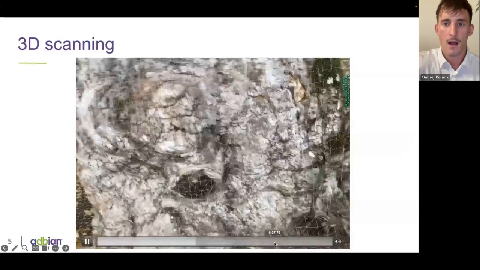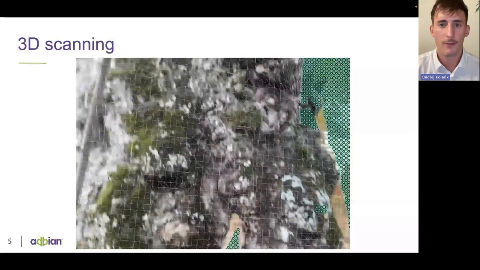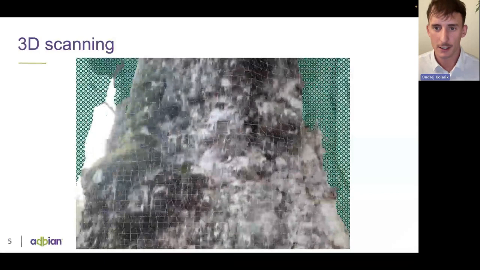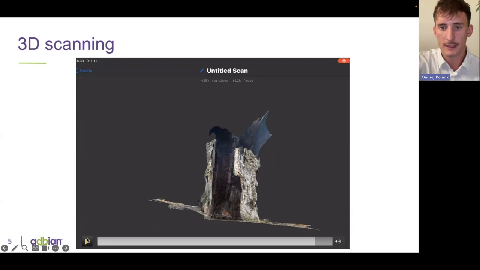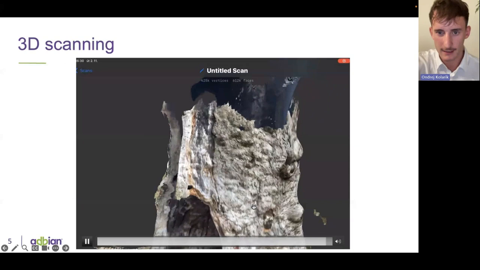We are aiming to do this assessment in around 3 to 4 minutes per tree. So it is something that should be fast and doesn't take you too much time with the tree, and the end result can be shaped, for example, like this. So, a very precise 3D representation of this tree.